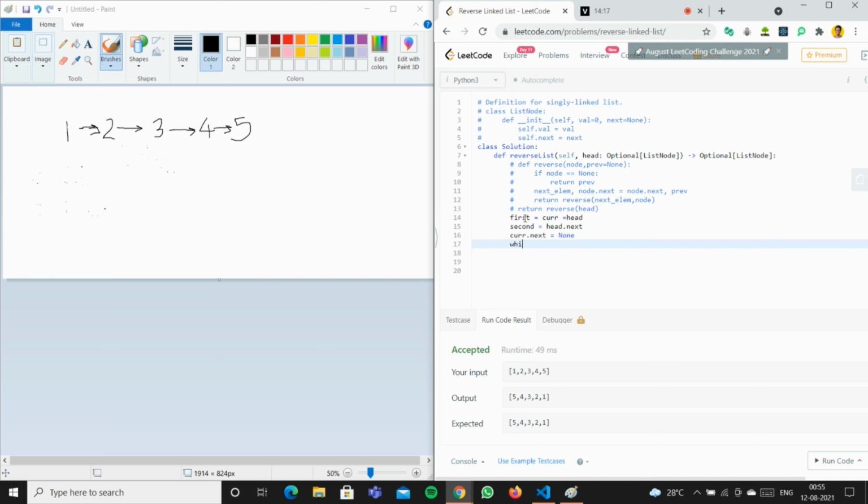So while second, third is equal to second.next, second.next is equal to first, first is equal to second, and second is equal to third, and in the end we just return first.